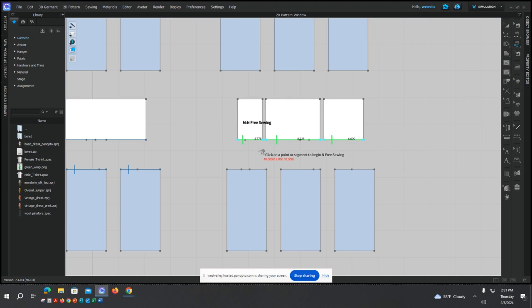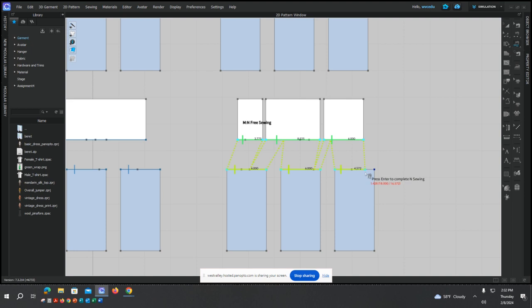And here's where I'm going to define my second set of relationships. I'm going to do that by clicking each of these points that define the section I want to sew, skipping over the ones I don't want to. I don't want to click on those as well. I'm going to click, click. I'm not holding shift or anything else right now. I'm just clicking. And then my final section here, click, click.